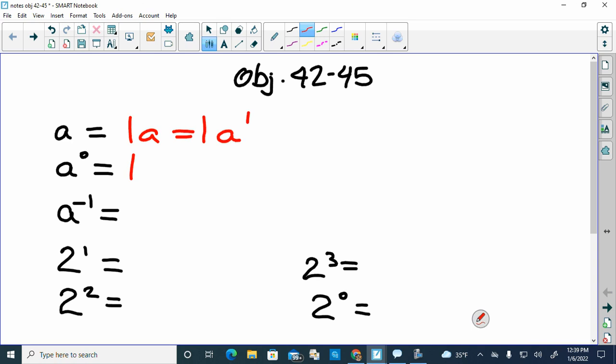So to rewrite this, it means the same thing as 1 over, because remember the 1 is still there, but now moving this down to the bottom will change it just to a, or a to the 1. You don't have to put a 1 there. So I'm going to rewrite this just as this, because that means the same thing. Moving from the top of a fraction down to the bottom will switch the exponent sign.